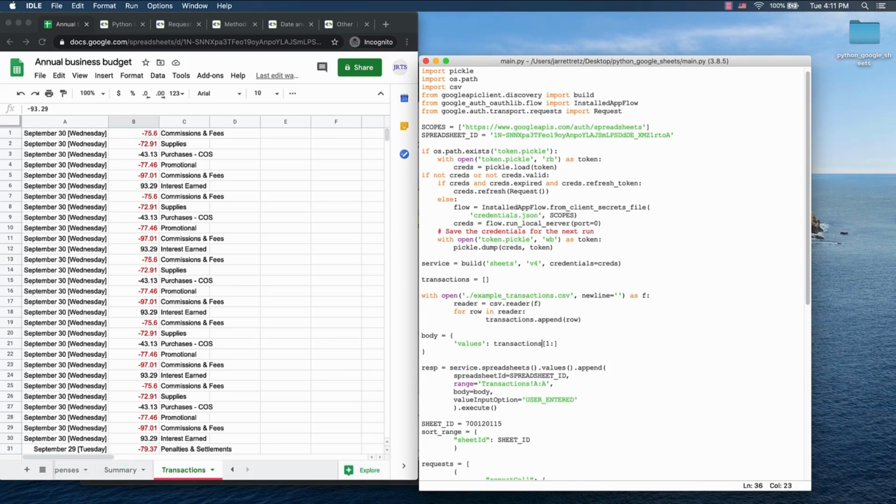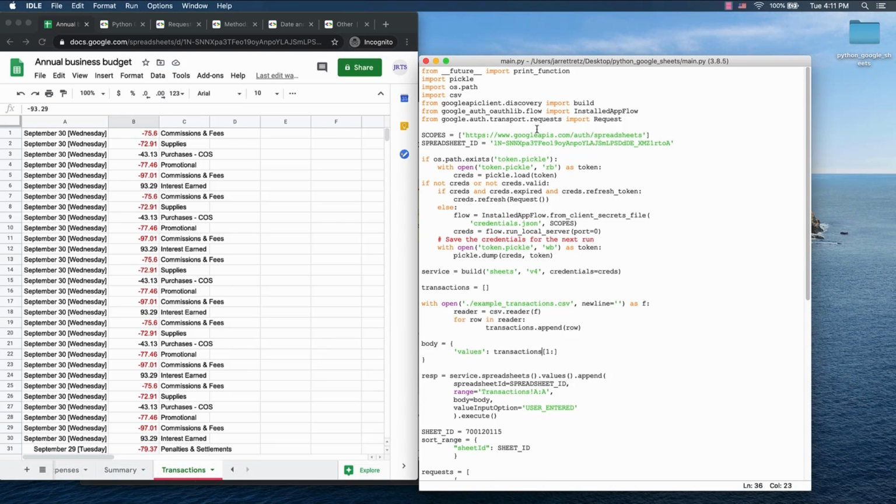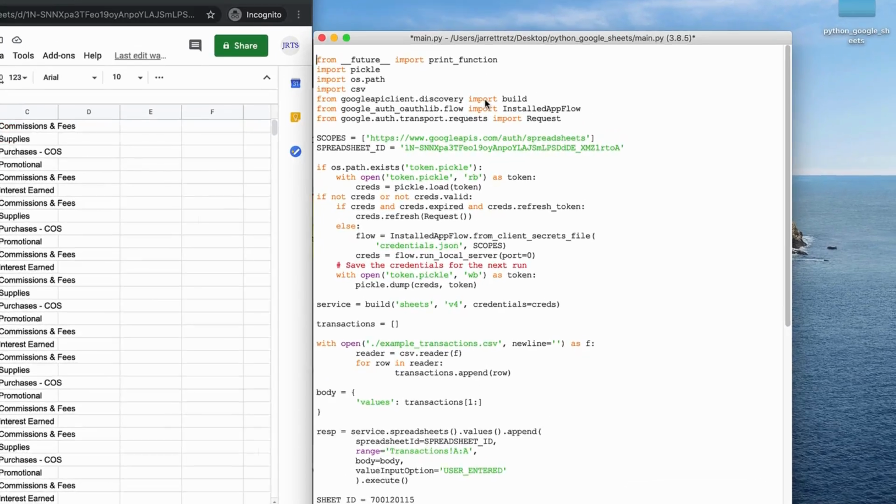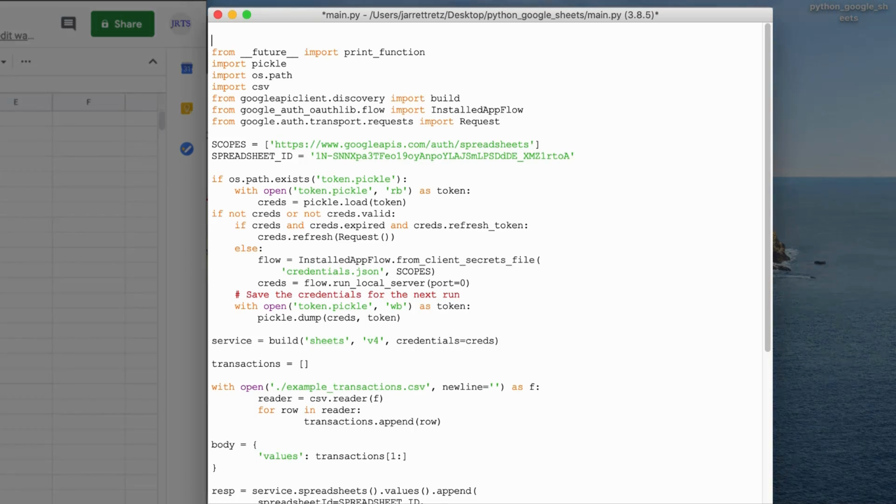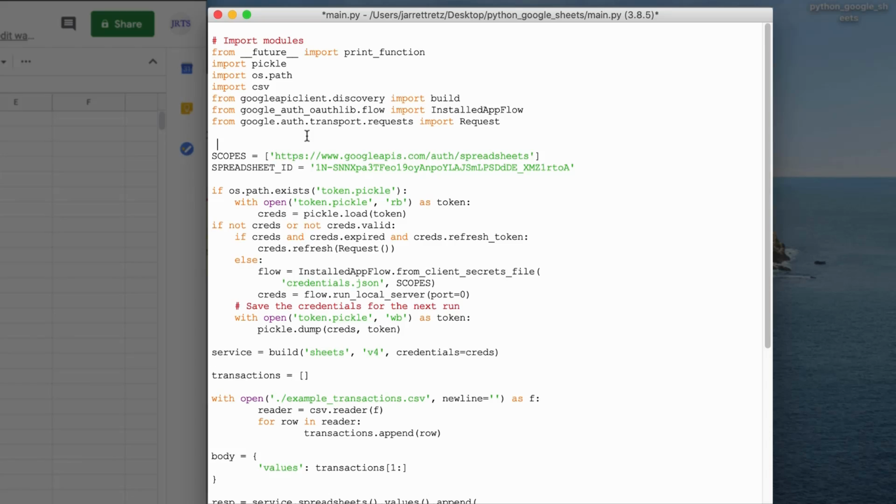Let's next go through our application, and we'll put some comments in to help break down what the script is doing at each point. At the top of the file, we are importing the modules that we need. A little bit further down, we are defining the constants that we will need for the authorization of our script.